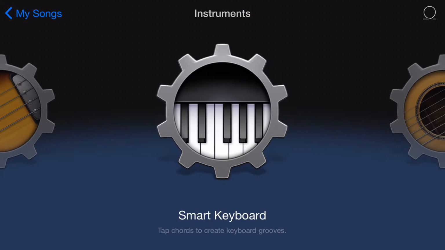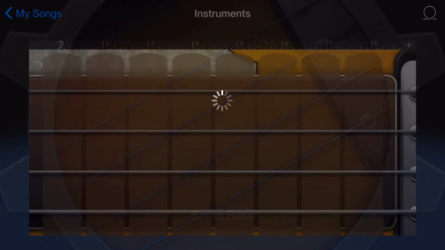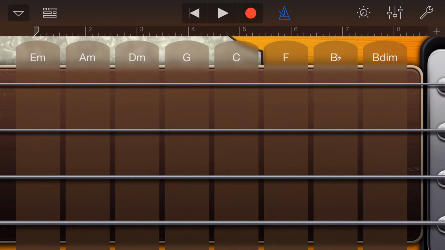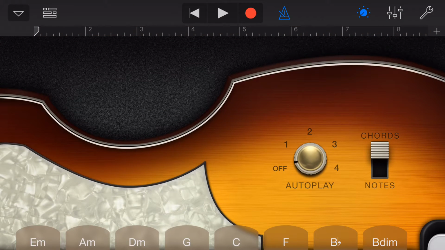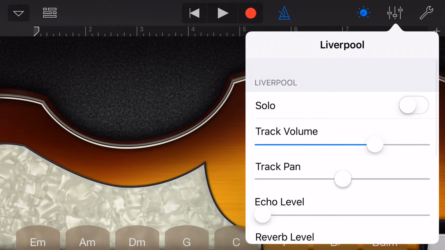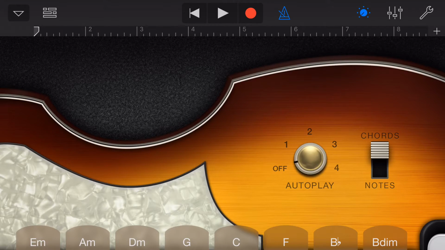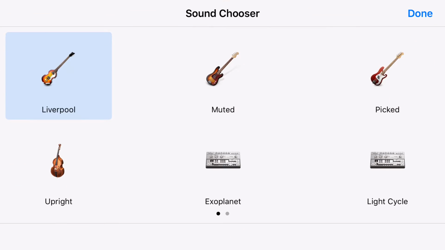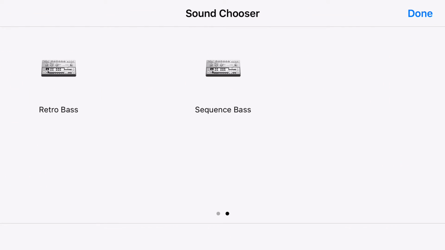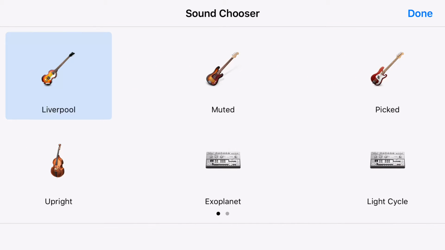On our smart bass, we're going to have the opportunity to play very similar note structures to what we did with the guitar. And you do still have an autoplay function here as well. If you want to have an opportunity for students to switch between different types of bass, there are very many styles that are here as well. And with what you showed them previously on the guitar and the piano, this will give them an opportunity to feel a little bit more at home, automatically choosing some of the other options.